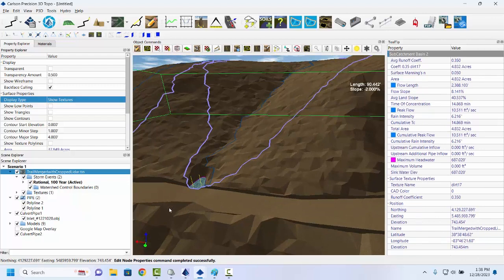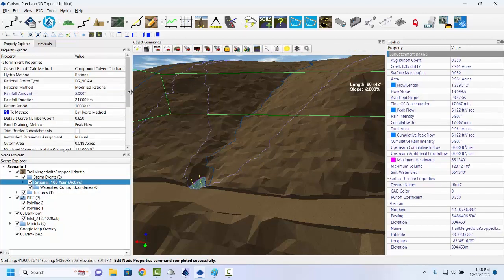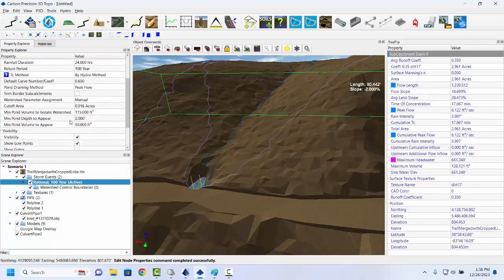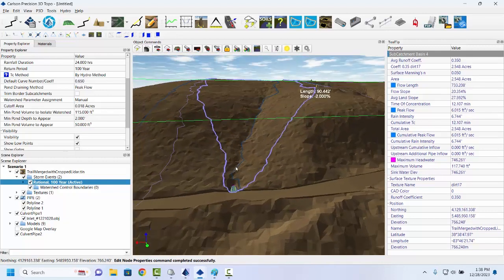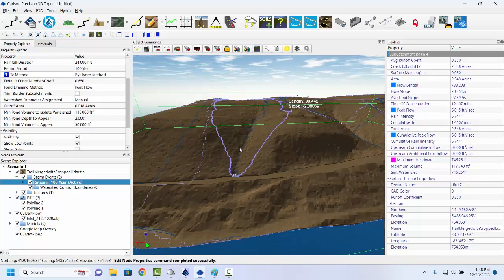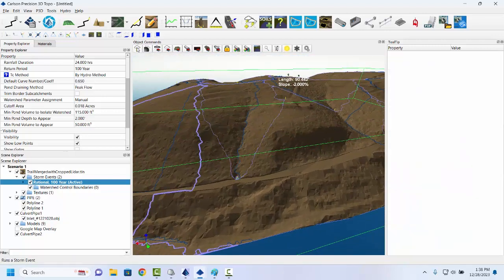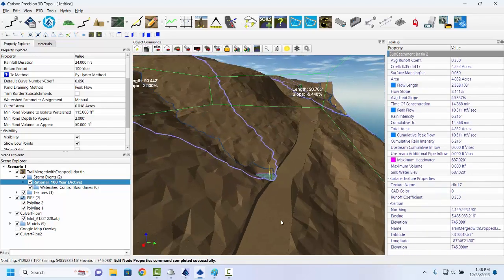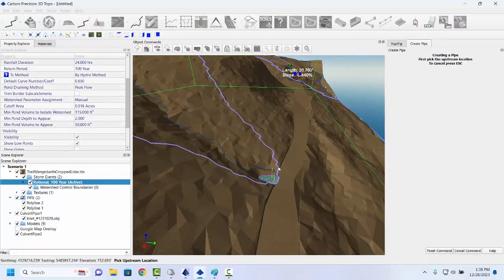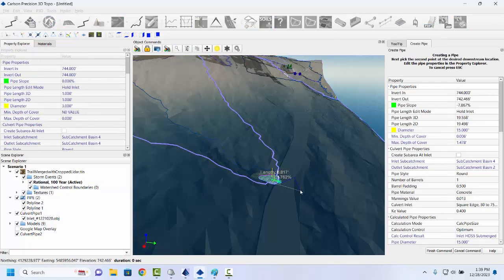That's a setting that if you go to the storm event and pull down under the Property Explorer, you can see we will show ponds with only as little as 2 feet of depth and as little as 115 cubic feet of water. With that small volume, it will isolate the watershed that feeds it. So in this way, running this command, hitting the lightning bolt icon, we've isolated that watershed and can put in a culvert using this command from the low point across the road.